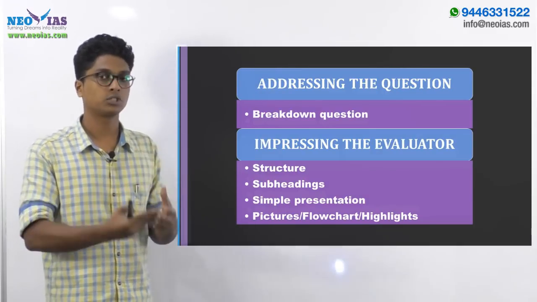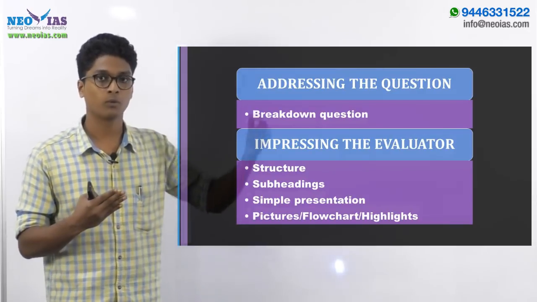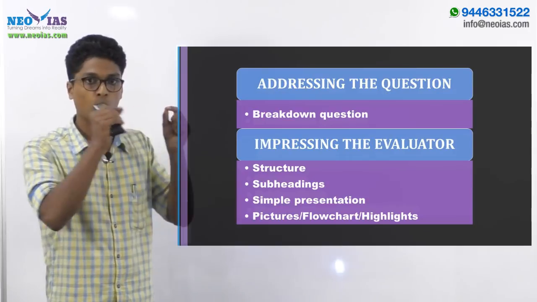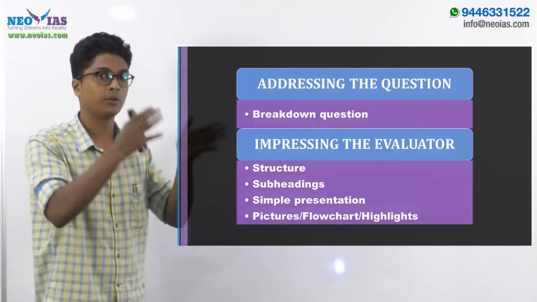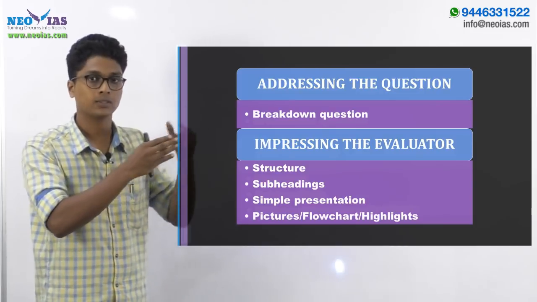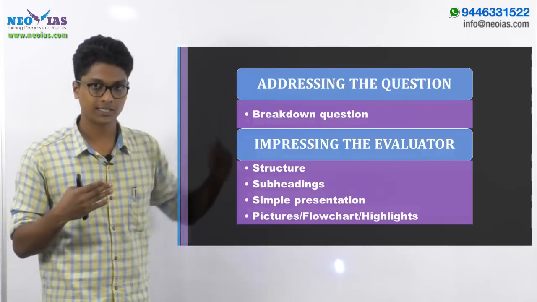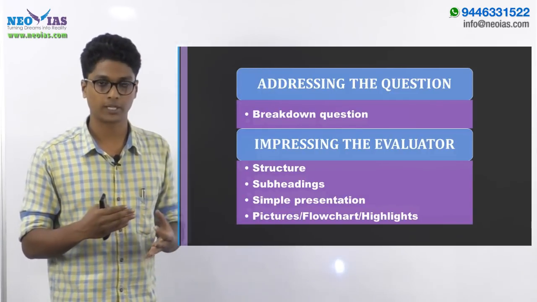Probably another question can be like this: the monsoon prediction each year is way off the mark. Discuss. In that regard, there are no clear-cut aspects in the statement. So we should be dividing the statement into different aspects. Why the predictions are off the mark, or in other words, we have to write the challenges. What are the techniques associated with the prediction, and what are the solutions for that, right?